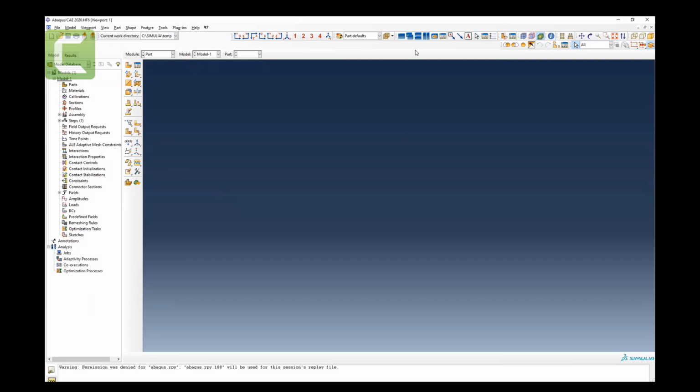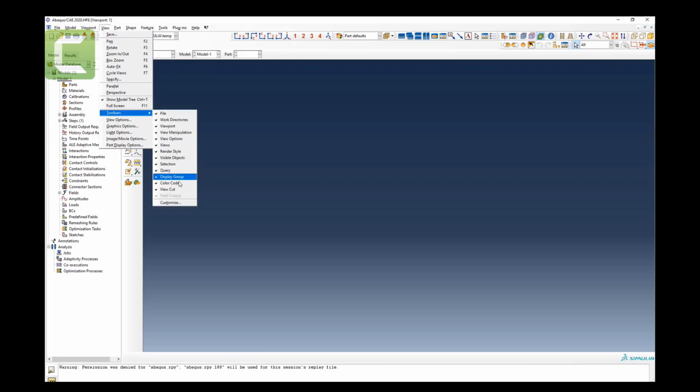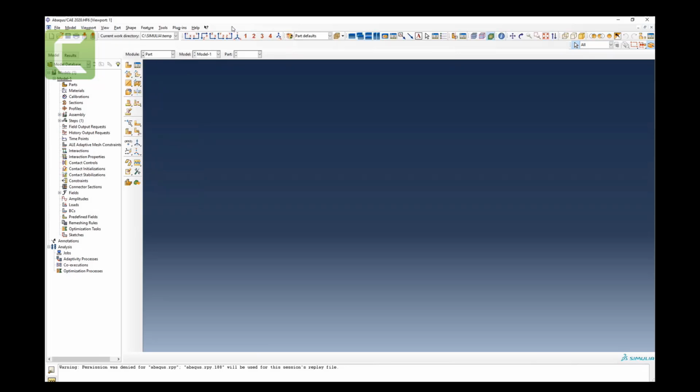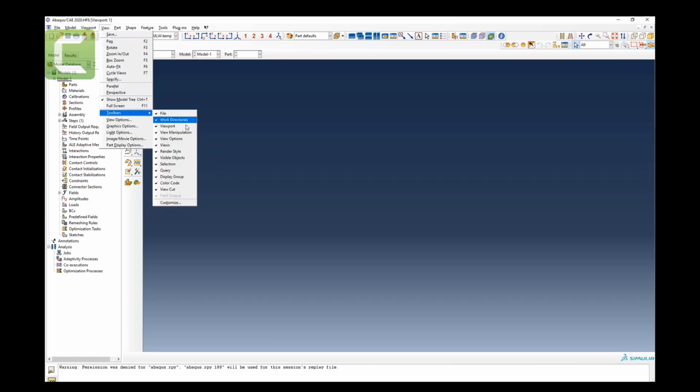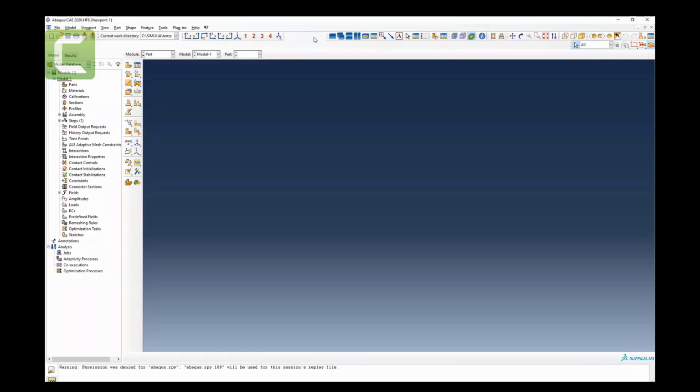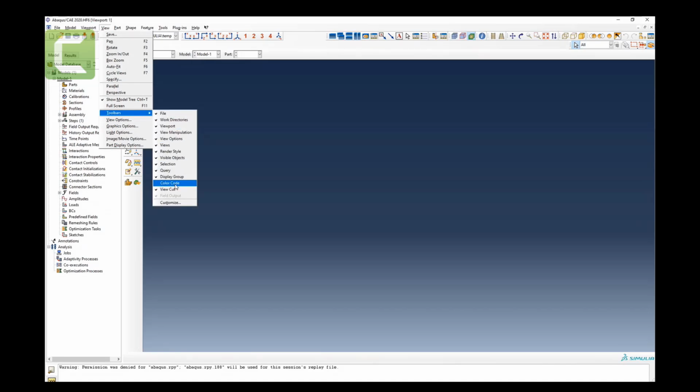If you can't see any of these, you can customize. Let me see if I can customize that. I think it's in Tools. If you go to View and Toolbars, in here you can turn things on and off. For example, let's say View Options. If I turn it off, that view options toolbar is gone. You can turn it on and you can see the view options coming up. Let's say Color Code, so that color code is gone. You can turn it on and off, anything that you don't want.